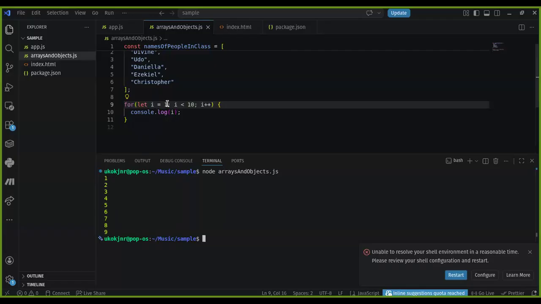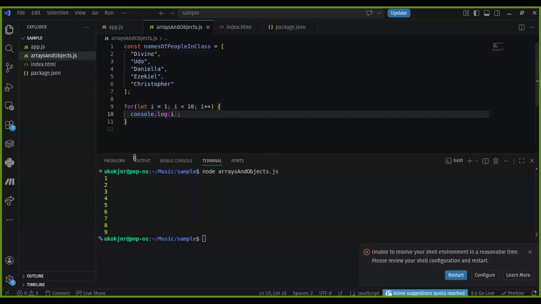But if you used this method to log out your array, it will start from Udo to log down. It will not start from Divine to log down. So which means there's always going to be the very first person missing in that list.